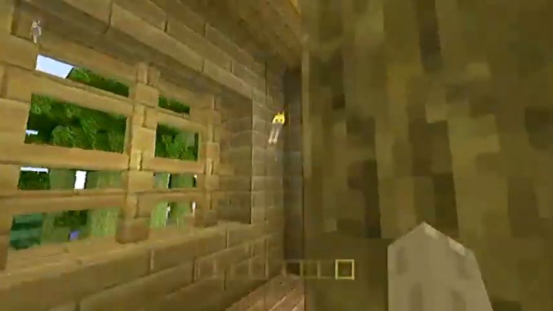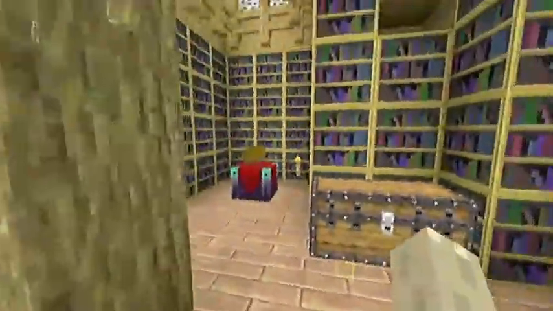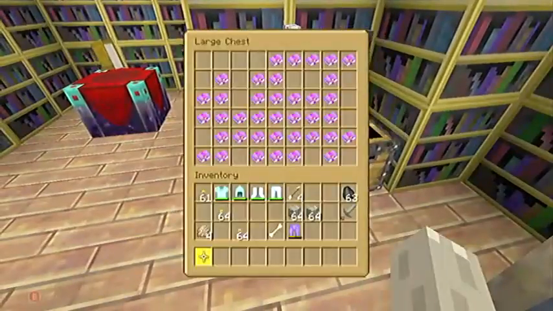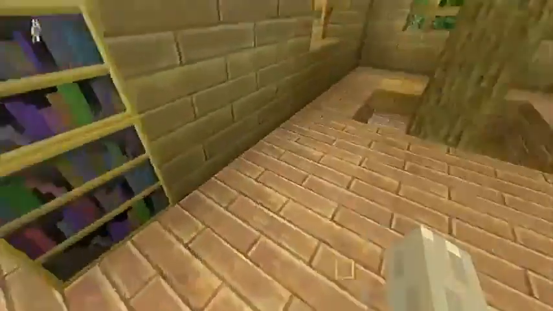Let's go up here. There's a place up here. What's this? Oh yeah, okay. We have the enchantment room, for enchanting and fixing stuff and all that good stuff. And chests. I think we've got a few books in here. Yeah. Oh, whoa. Wow, we have a lot of books in here. I only like to do the enchanting. I didn't realize you did that much.